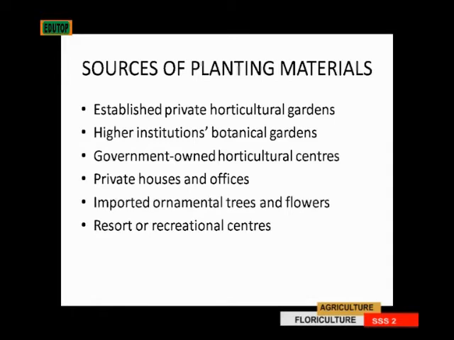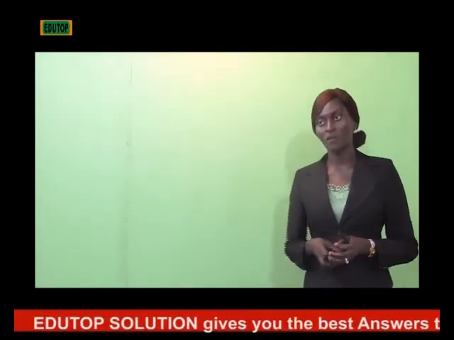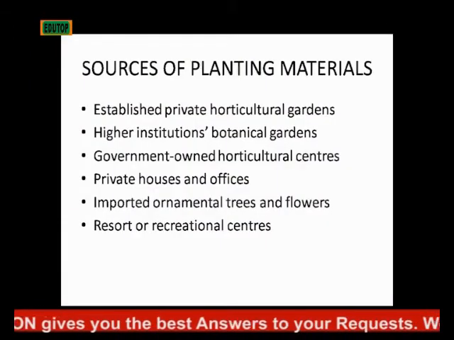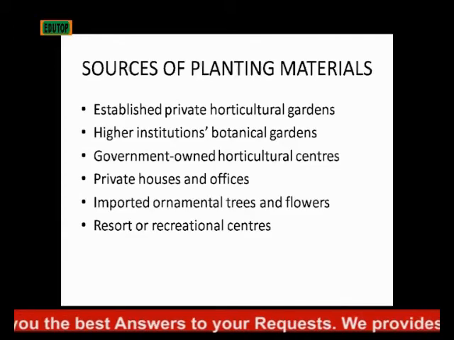Then higher institutions, botanical gardens. Various higher institutions have their botanical gardens. We have the Obafemi Awolowo University Botanical Gardens. We have the University of Ibadan Botanical Gardens. The University of Agriculture Botanical Gardens. So you have the various botanical gardens in their institutions. So you can go to those botanical gardens to get your planting material, either seeds or stems of flowers to plant. Then another place you can get your planting material is government-owned horticultural centers.